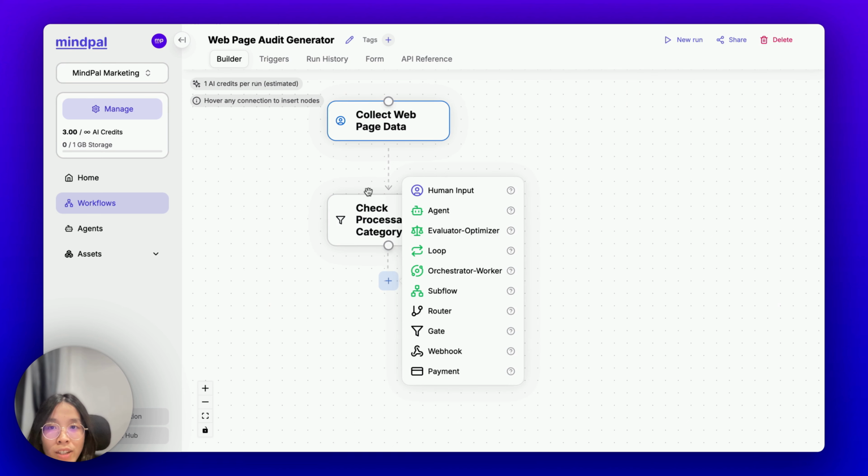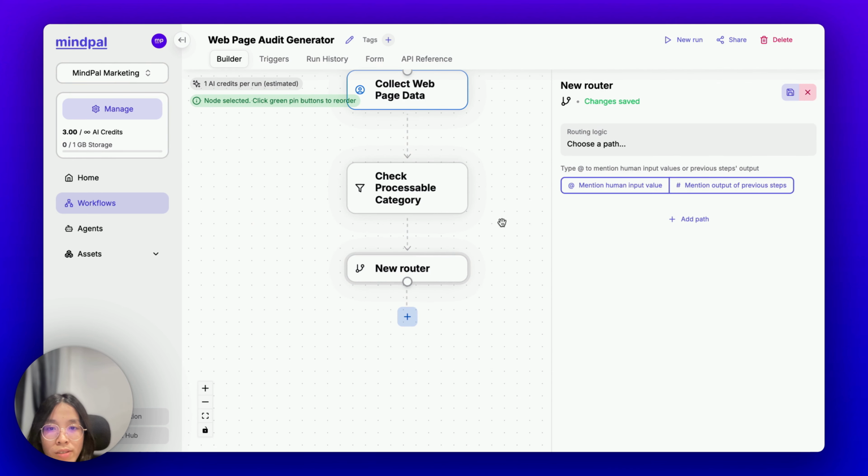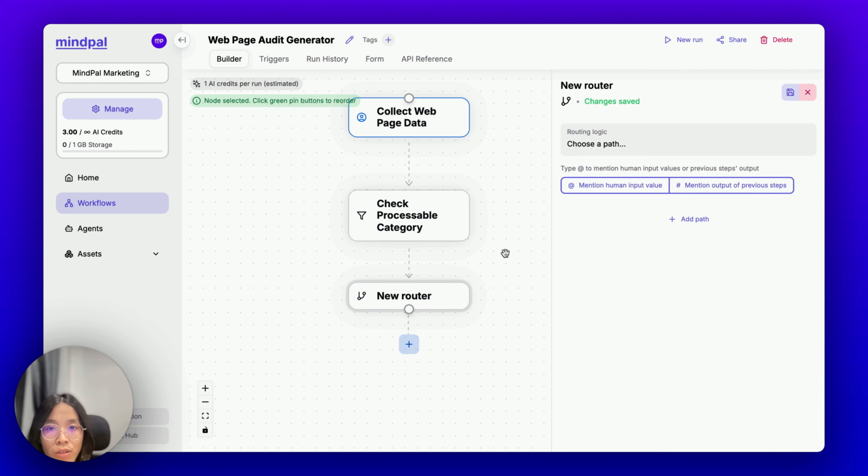And then in the next step, I would need a router node to route the request to the correct subflow to process this web page. So let me call this categorizer, and the routing logic is to route the request to the correct category processing path.